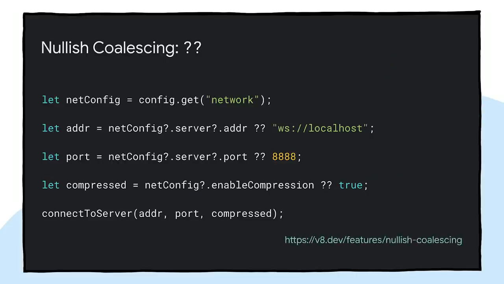So we introduced this new syntax feature called nullish coalescing, which is the two question marks. And that does exactly what you want here for default values. It tests for nullishness on the left-hand side. If the left-hand side is nullish, then it evaluates to the right-hand side. If the left-hand side is not nullish, then the whole thing evaluates to the left-hand side. So in this case, enable compression is false, question mark question mark true, will still get you false because false is not null or undefined. But if enable compression wasn't present, if it's undefined, then you get the default value of true.